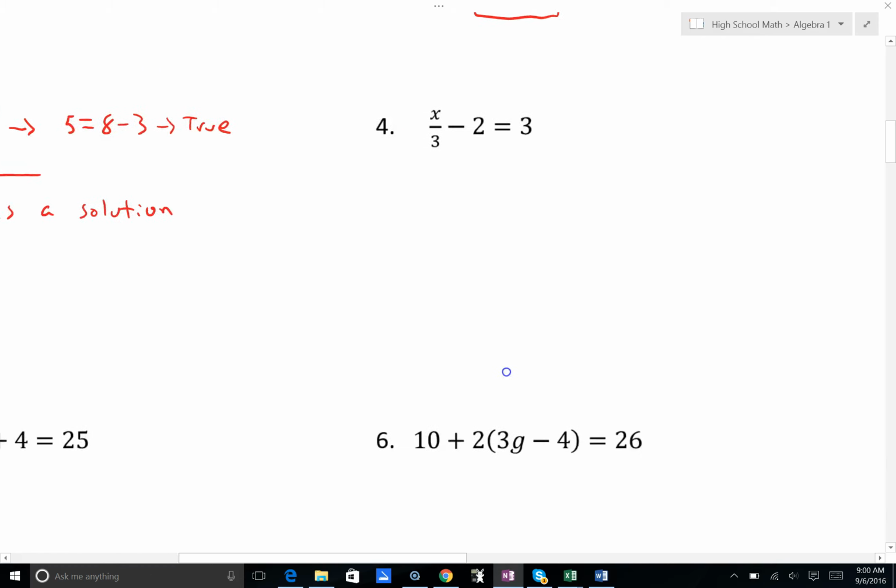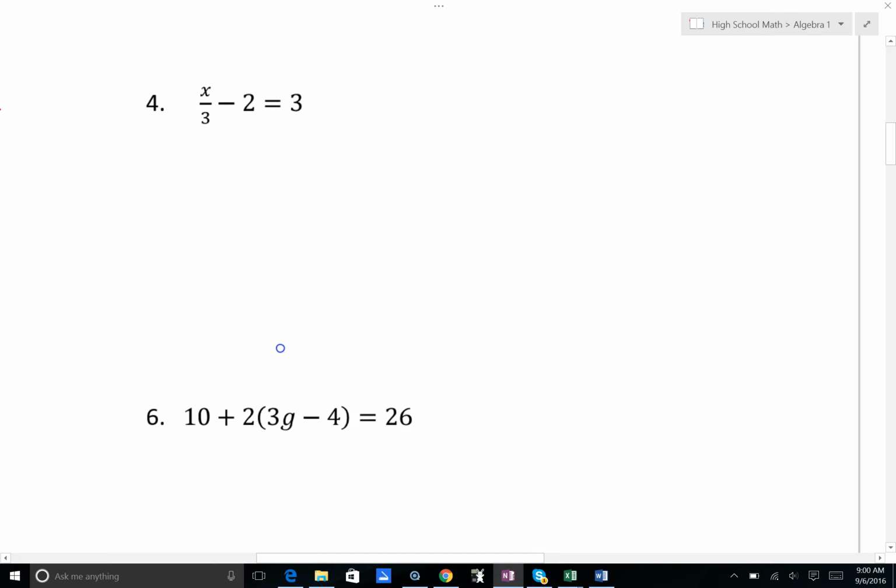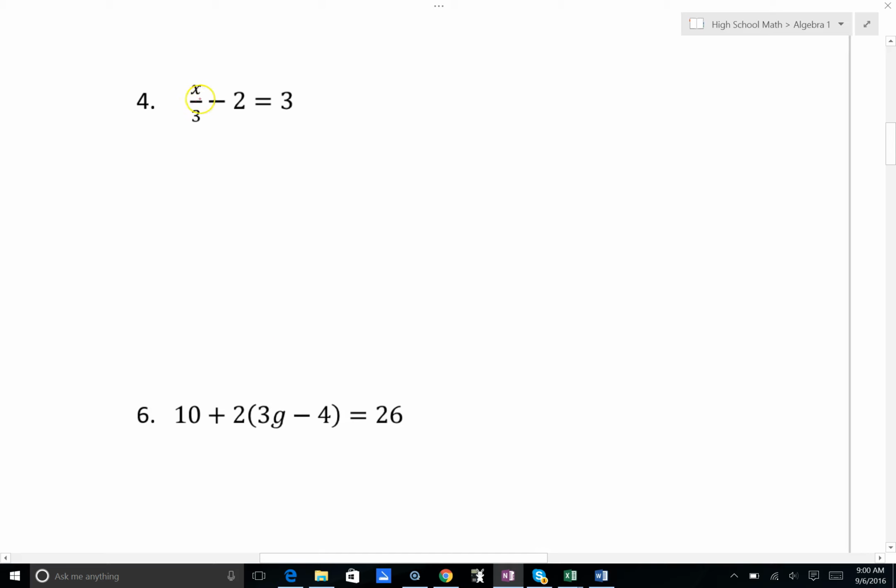Number 4. Our goal is to isolate our variable x. Right now we see we have x divided by 3, subtract 2. Well, we need to undo both operations that we have going on here. First, we will undo our subtraction. In general, we will undo the added or subtracted part and then the multiply and divide part. Notice that we have x divided by 3, then subtracted 2. When we undo in the opposite direction, we'll undo the minus 2, then we'll undo the divide 3. So, first adding 2 to both sides.